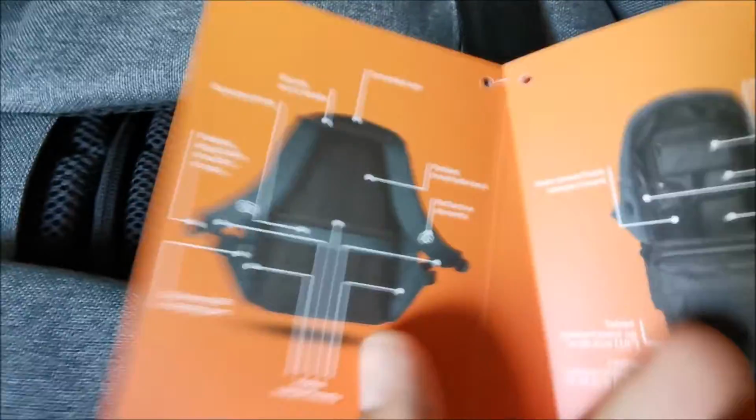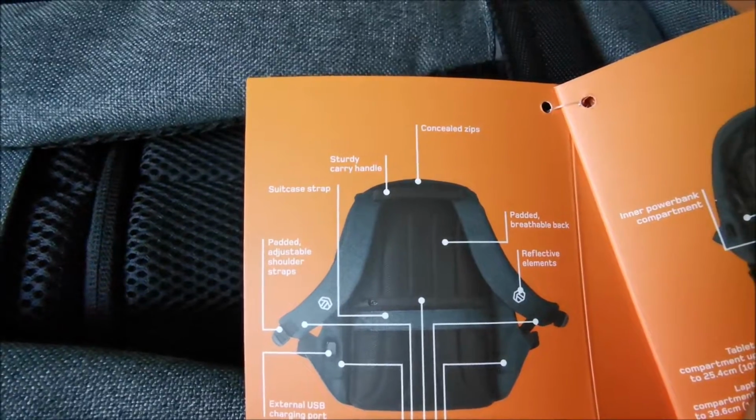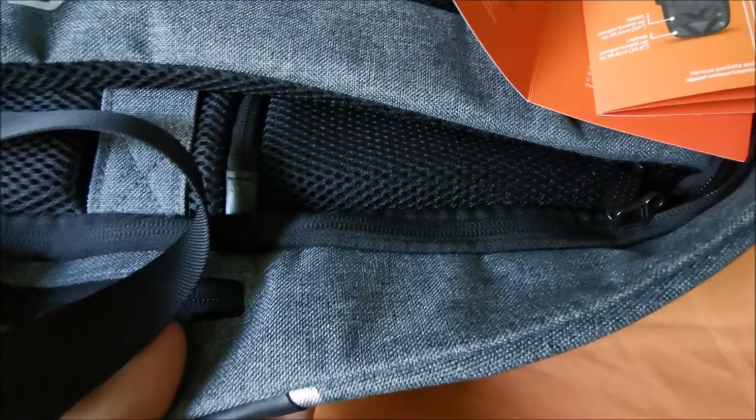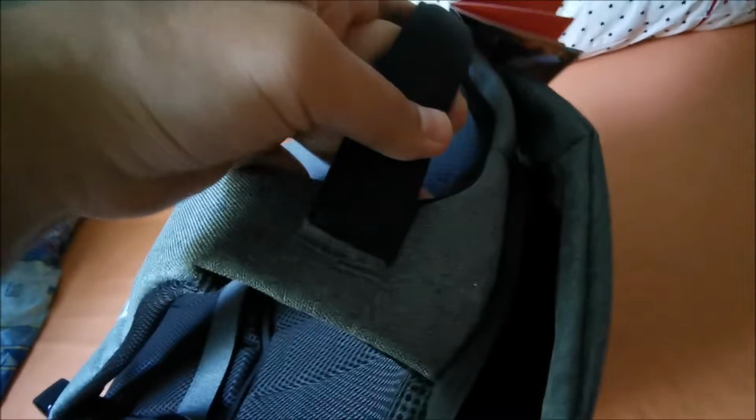Let's see. Maybe it's important so you can see before buying this thing. So all the zippers are concealed, which is nice. So again, it's the anti-theft part. Somebody cannot just come up to you and open the zipper from the back. They would need to put their hands between this and your back to reach the zipper itself. So yeah, that makes it a bit safer. I like this thing. It's quite strong and thick, so this is nice. You can see it there, so it's attached to the straps, not the backpack itself.